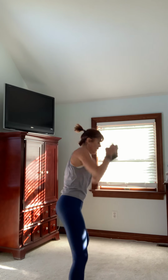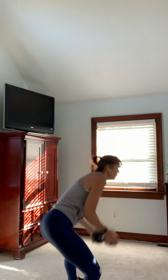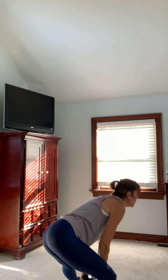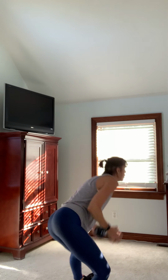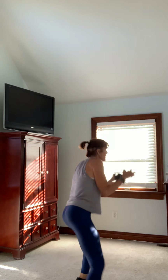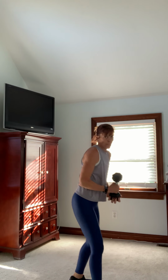Use your core to help lift that weight over your head, right in front of your head, not directly over it. This also feels the front of the shoulder. 4, 3, 2, and 1. Woo. Good job.